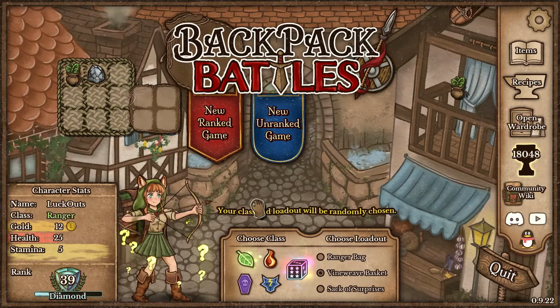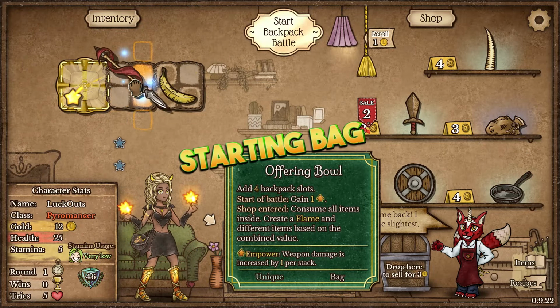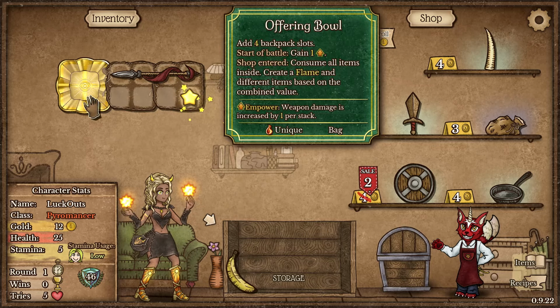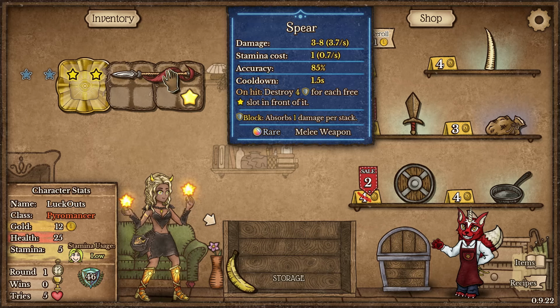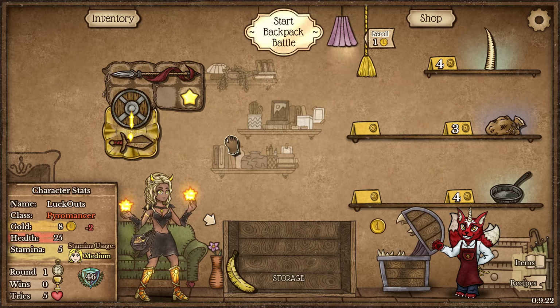Okay, let's go and jump some rank games with a random character and see how we're going to get today. So, okay, we're starting off with the PYROMANCER. We do start off with a banana and a spear, which is pretty darn good. We do have a Star of Courage. I do kind of want to keep our spear though, since that's going to be a lot of damage for us. That makes me want to grab the shields, grab the wooden sword, offer these up.